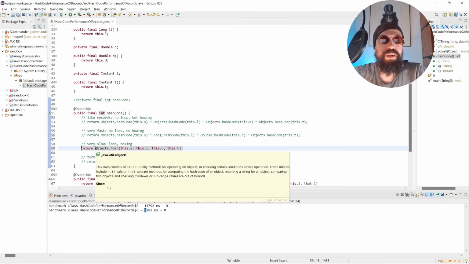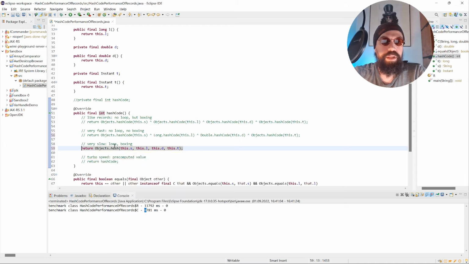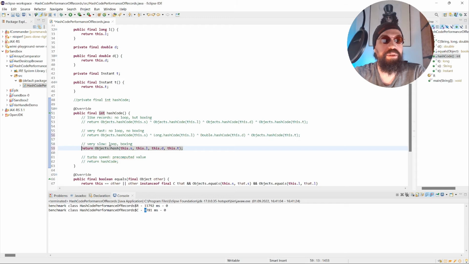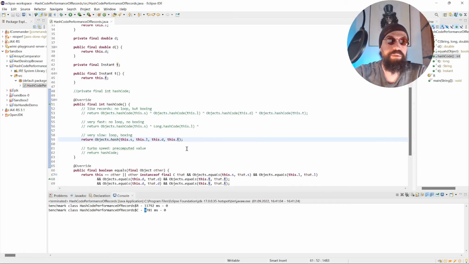We have this convenient class in the JDK since, let's see, it doesn't tell us. Let's say since a long time. And it computes a hash code from multiple parameters. So actually we wouldn't expect that this has a dramatic performance impact. The sole difference is that it has to loop over the parameters, and otherwise it does an XOR, for example. So the loop shouldn't be that slow, should it?